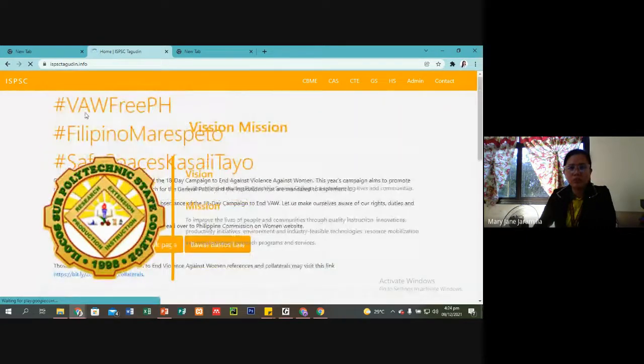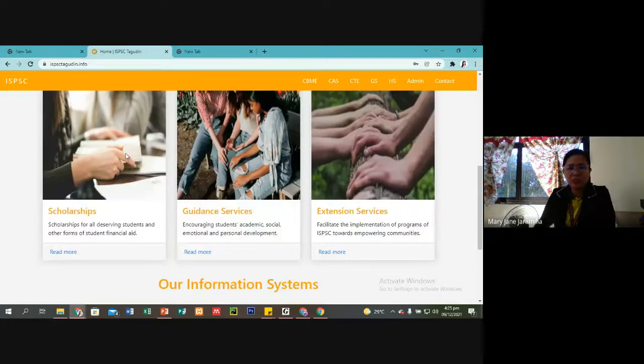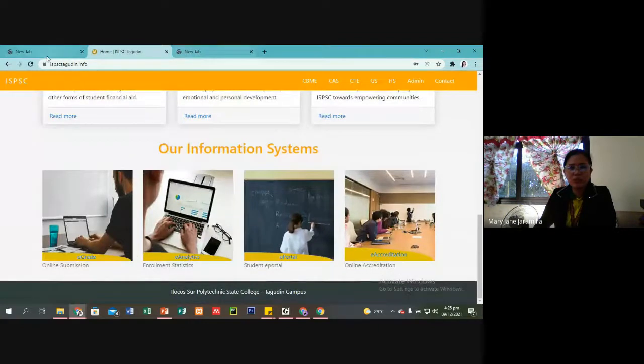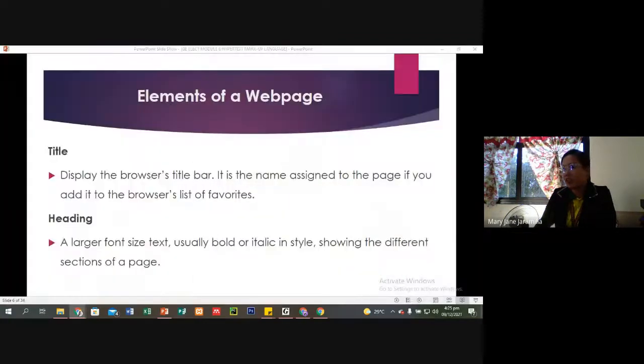So, etong mga ganyan, mga naka-tags na ganyan, pwede yan, mga heading yang mga yan. Ito heading din to, yung vision, mga headings yan. And then, ito naman yung body, kung ano yung laman ng documents natin, we call that the body. So, na-compromise yung web page ng ating ISPSC Tagudin.